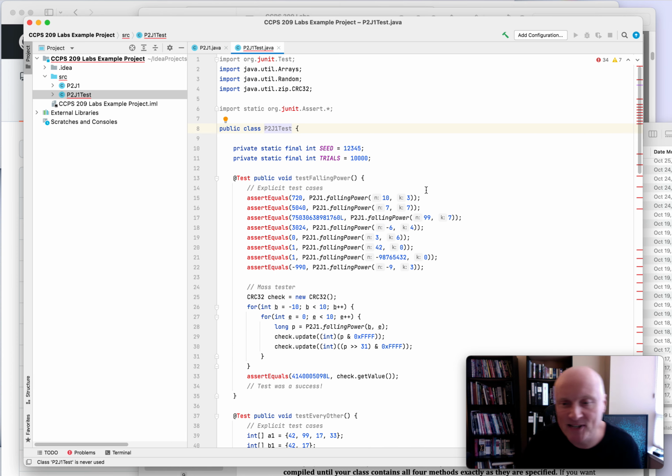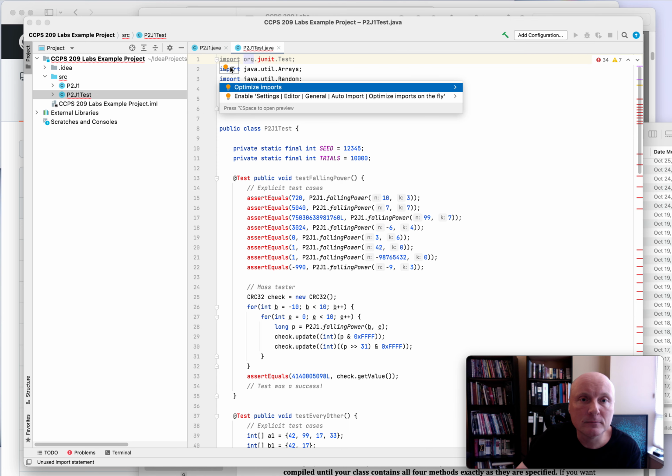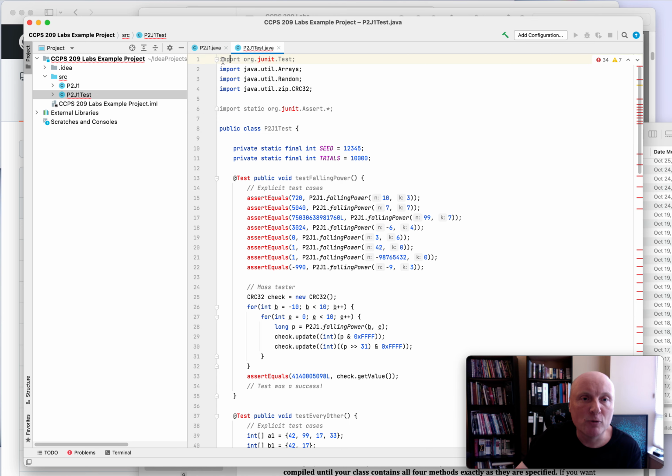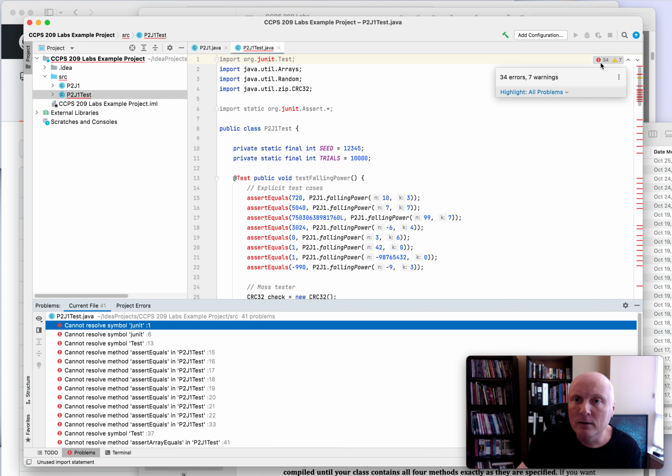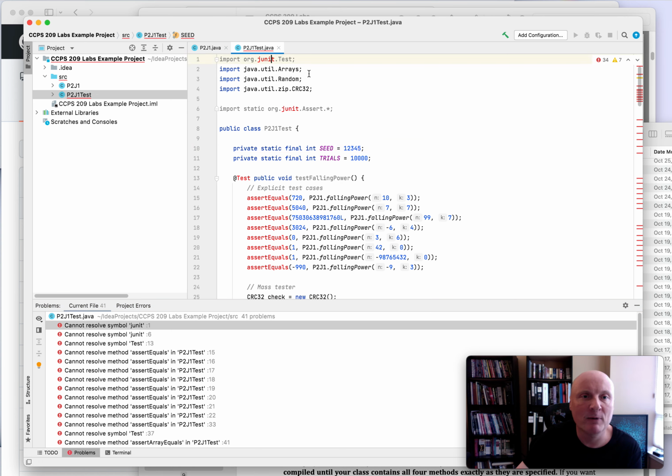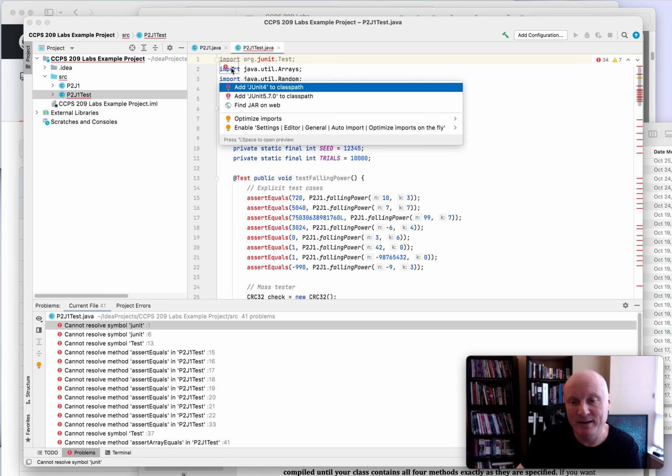All right, so now when you start creating this new IntelliJ IDEA project, notice it's saying that there's an error, but this error here is, come on, red light, what are you thinking of? There's supposed to be a red light here that is going to give us an error. And cannot resolve symbol JUnit. So why aren't you, IntelliJ IDEA? Okay, here is the red light. It just took a moment.